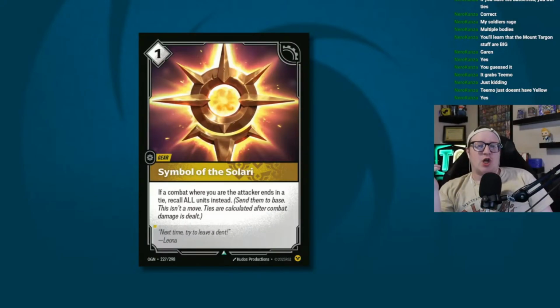Symbol of the Solari. 1 energy gear. If a combat where you are the attacker ends in a tie, recall all units instead. Send them back to base. Ties are calculated after combat damage is dealt. Very cool. It's a tie. Go home. And then you can score the base. Neat. Very neat. That's very cool.